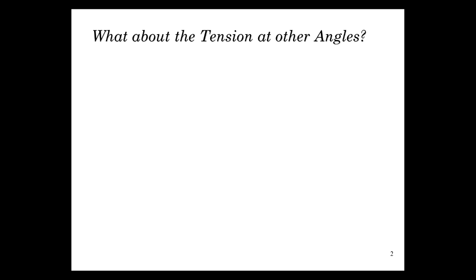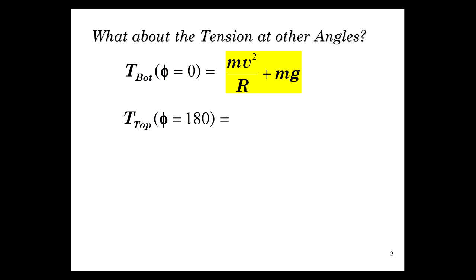Let's consider some other positions on the vertical circle under the influence of gravity where it's interesting and useful to think about what the tension is. So, at the bottom, the tension is the greatest because the tension has two jobs. It has to hold up the weight of the mass, plus provide all the centripetal force to cause it to go on a vertical circle, actually just a circle. And so it's mv squared over r, there's all the centripetal force, plus it has to hold up the weight. So mv squared over r plus mg.